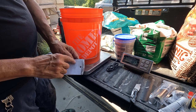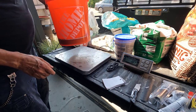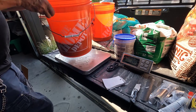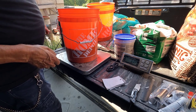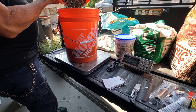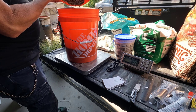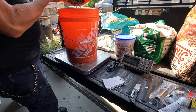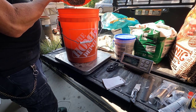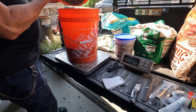So, okay, this is 4.5 pounds. Let's see what we got. Yeah, that's where it is. This one needs to go to 4.5. I don't want to run shy on these bigger prairies.